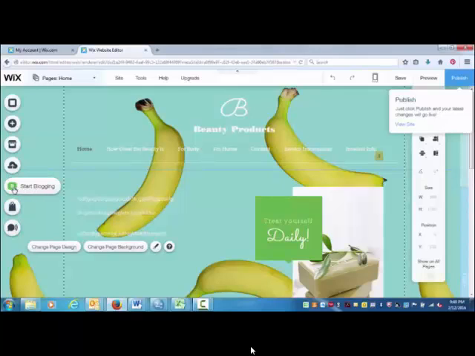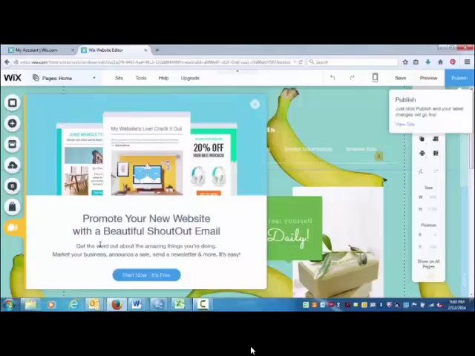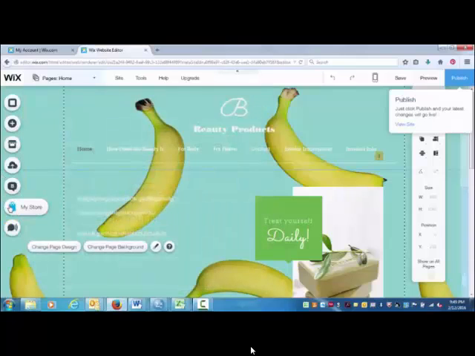This is actually a separate button to allow you to start a blog. You can also add that through the app market. This My Store, as well as Promote, are a little bit different. My Store is also another way of, you can choose the store option through the app market or click directly here, and then Promote actually gives you a bunch of options for pushing out your website to various people with a blast email and sets up the whole blast email for you. So these buttons here are really just Wix putting at your disposal some of the more popular apps rather than you having to go look for them in the app market.